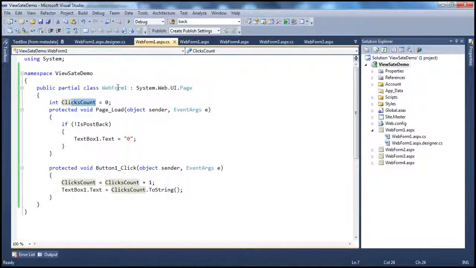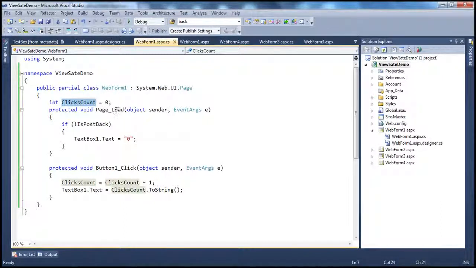Okay, so now let's say I click this button. So when I click this button, what's going to happen? Another request for this web form is going to go back to the web server. This time, since I'm clicking the button, I'm actually submitting this web form or posting this web form back to the web server. So when I post this web form back to the server, what happens? Let's look at that. So when you post, again an instance of this web form 1 and text box and button control and this variable gets created, and it is initialized to 0.